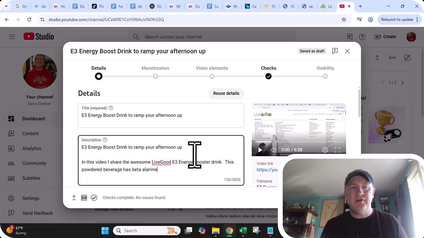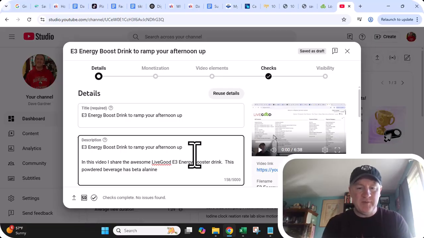If they're doing a random search like, why is my skin itching after an energy drink, maybe they realize it's beta alanine, and then they can figure out whether to cut their dose in half, minimize it, or not take it if they don't feel comfortable. So again, I want to be as forward as possible, and make sure I spelled it right there. So beta alanine, and then there's a whole bunch of amino acids, and so on.